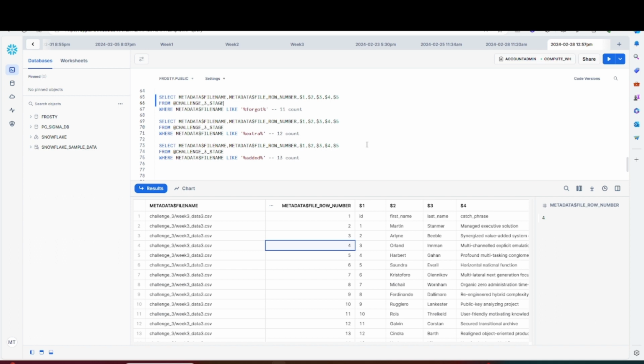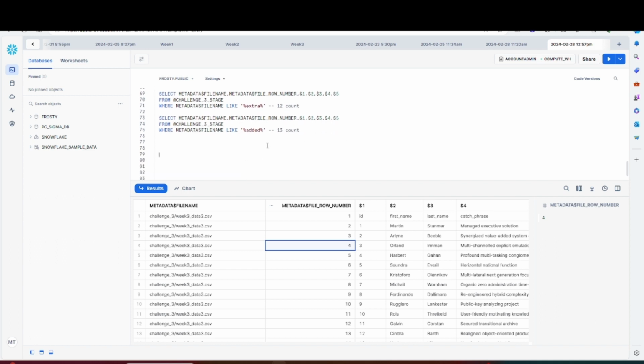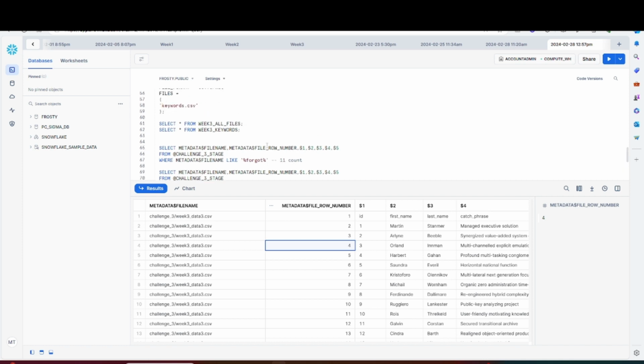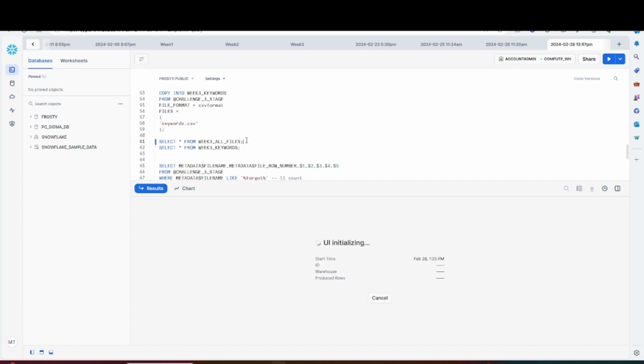What I'm going to do is take it step by step, just to see what I can find within the metadata file. So I will start with those two columns and see whether I can get the output from there. And because we have another table called keywords, I'm going to try, not really join, but of course you can join those two tables, though it's going to be a bit complicated, right?